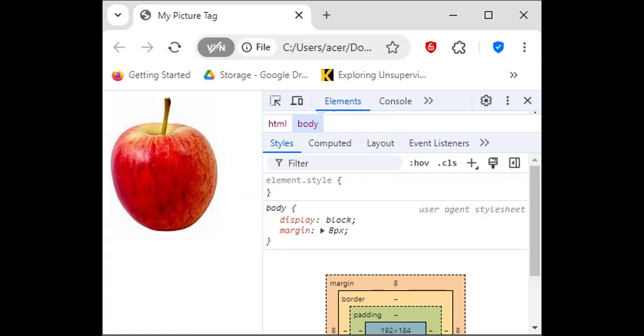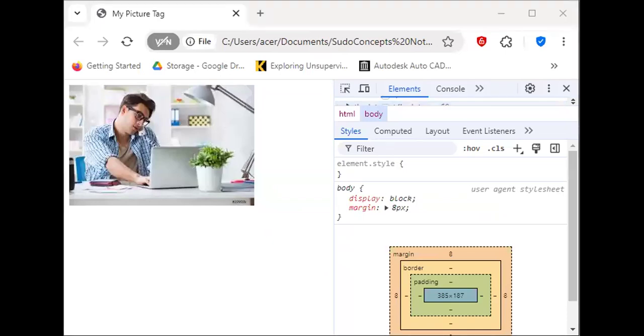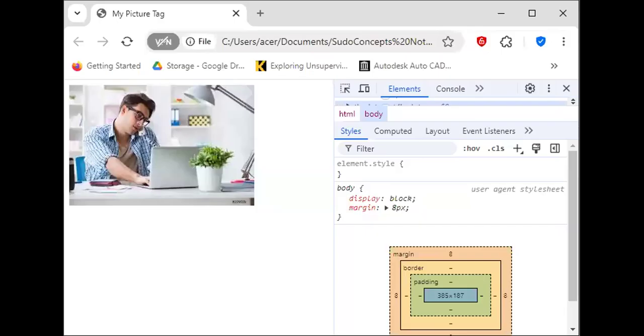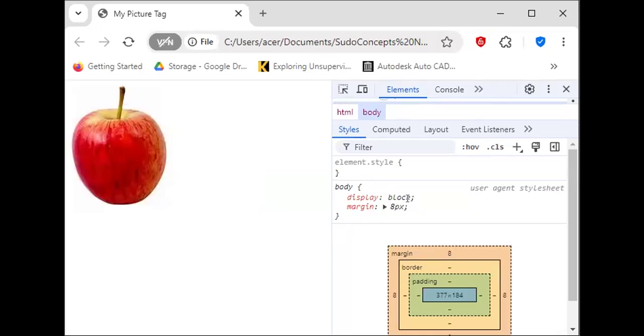As soon as it crosses 400 pixels, it shows the laptop one, because we said here that the minimum required is 400 pixels. If it satisfies 400 pixels, you show the laptop image. When it's 650 pixels, you show coffee. So for 400, it is showing laptop. Look at here, it's 400 pixels now. Look at this, the pixel value changing here.